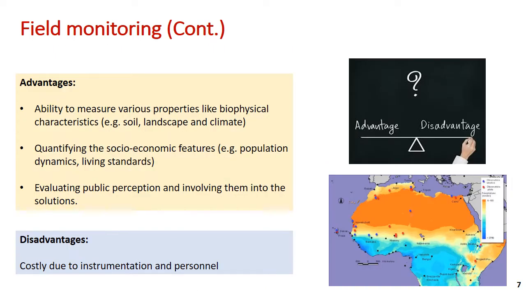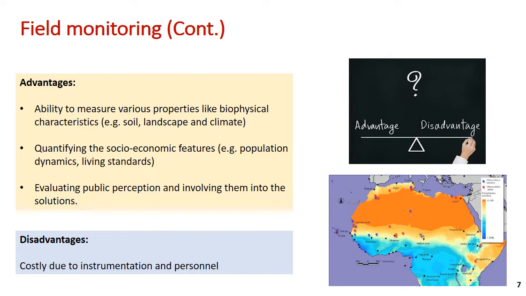Now you would ask yourself a question: is field monitoring the best method among the other 3 methods? Well, to answer that, we have to look at the advantages and the disadvantages. If we start with the advantages, field monitoring is really a very precise one. Why? Because you go to the field and monitor each one of the indicators using a specific instrument, and you collect enough information over time about that particular indicator. So that's why it's precise, and you collect various information about it.